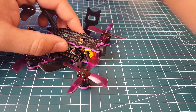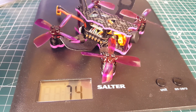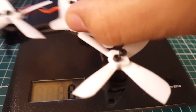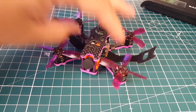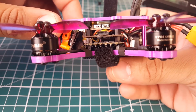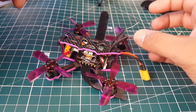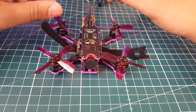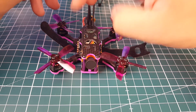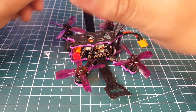It felt pretty heavy when I got it, so let's check the weight. I'm hella impressed — it weighs 74 grams, which is as much as a Tarot 130, so it is a bit on the heavy side. For comparison, this other quad is 51 grams and flies absolutely beautifully at a lower price. But this one uses premium components, the soldering is absolutely clean, and the wire routing is well done — nothing is just crammed in. What's great is that it supports 2S to 4S HV (high voltage) LiPo, which is a huge plus.